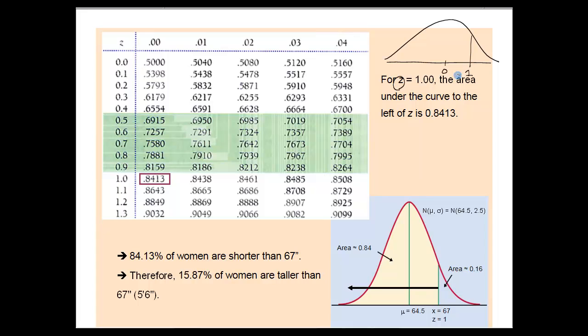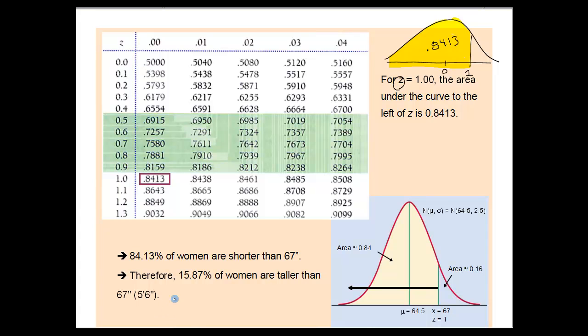So what ends up happening here, if I were to look one up inside my table, I'd go to 1.0, I get 0.8413 here, and that represents this entire area to the left. Now if you remember the example we did, we got about 84%. So scroll up in your notes and check it out. We got about 84% for that area, and we can see here that that's really close. So we're doing the same exact problem here, and we got about 84% last time. But when we use our exact normal tables, we find out that it's actually 84.13% after we standardize the score.